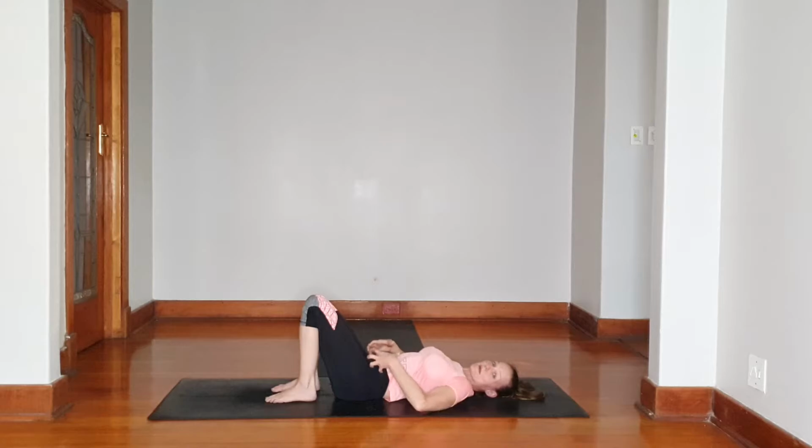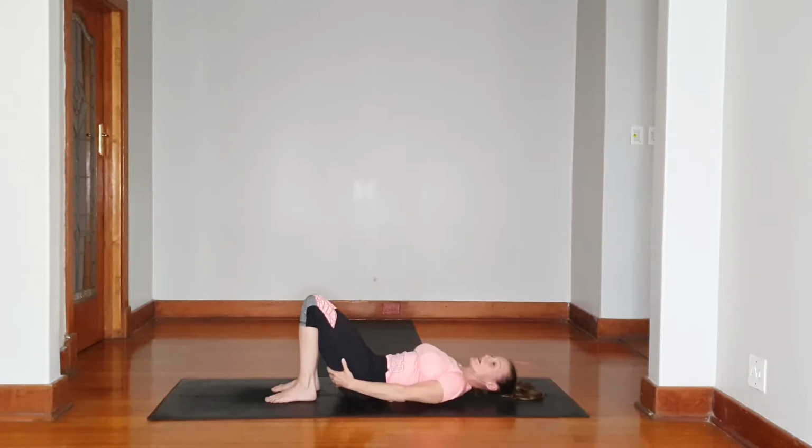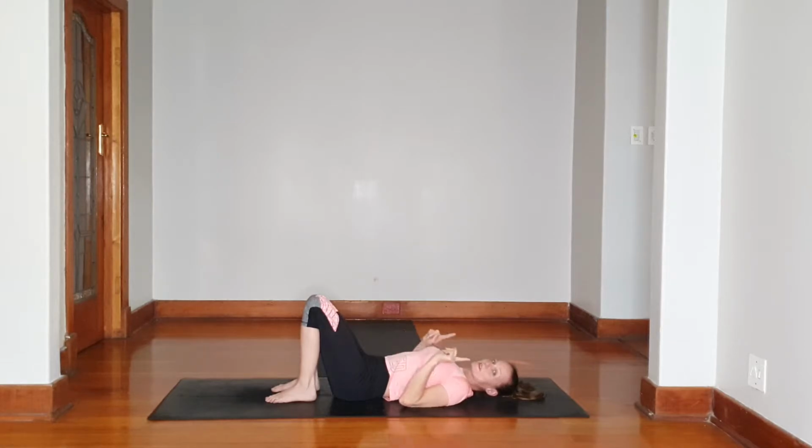We're going to work with the pelvis now. So push in and now you tighten everything in. So you tighten through the glutes. You should feel the glutes really working through the thighs, through the core. Tighten it all. Hold. 3, 2, 1. Release. Okay, we're going to do that just knees now.